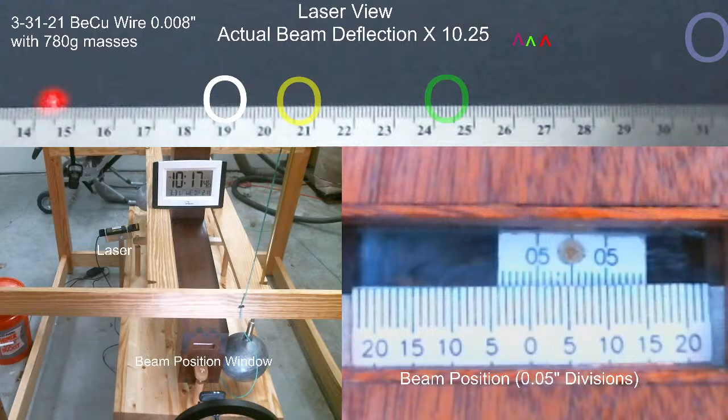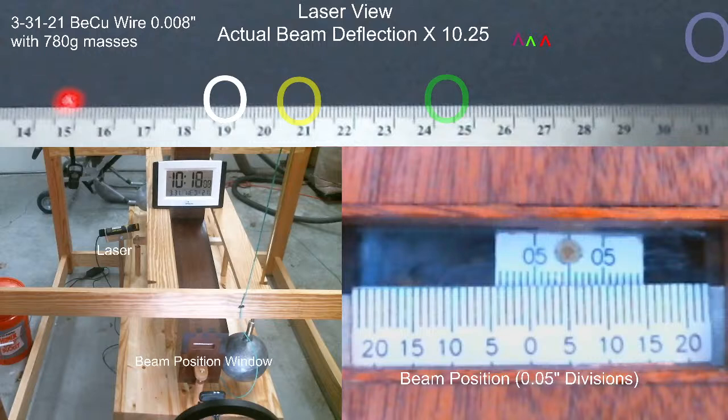It's climbing. It'll be coming back up shortly. There it is. Yeah, it's climbing pretty fast.